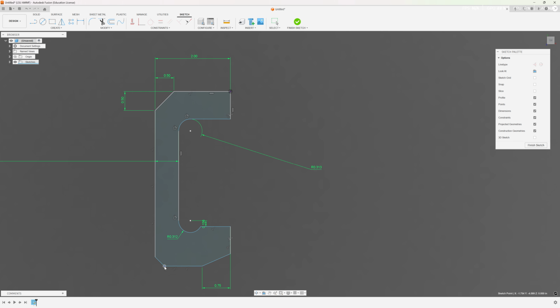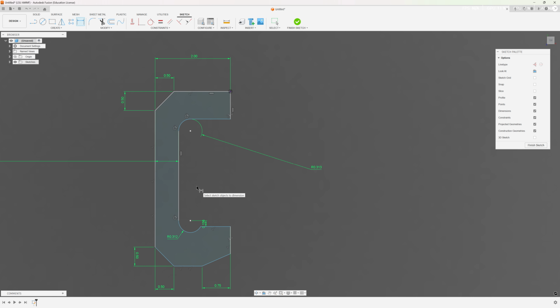I don't want that because this is also supposed to be a 1/2 inch by 1/2 inch chamfer, or I mean corner. So 0.5, point to point, 0.5. Get that corner back in there.